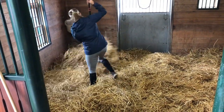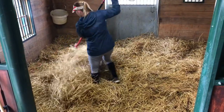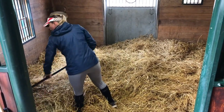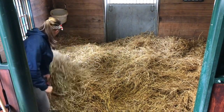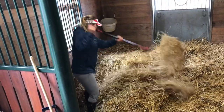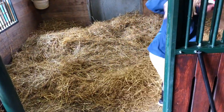I think we're looking pretty good. As I pull this stuff down, I'm going to try to make it pretty even. We don't always put in a whole bale if the horse doesn't need a whole bale — or if they need a bale and a half, we'll put in a bale and a half. If they don't need a whole bale, we might put in half a bale. A little bit of new stuff down is going to keep the bed nice and keep it smelling fresh. I'm going to pull everything away from the front — John likes his stalls swept clean in the front.